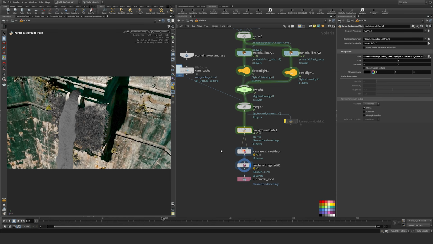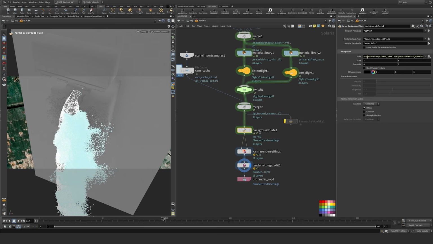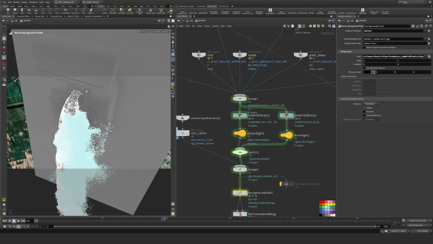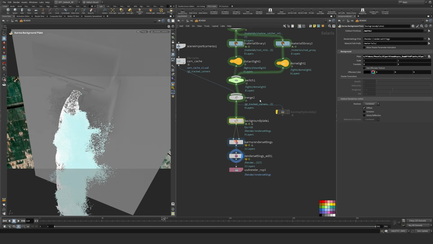I didn't do any post compositing at all. So the background plate is getting basically the background footage. It's using the matte as a holdout primitive. So that's intentionally grabbing that matte to do the cropping, so it knows to project the footage onto that geometry.